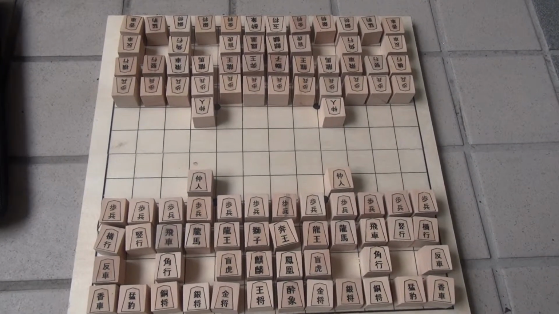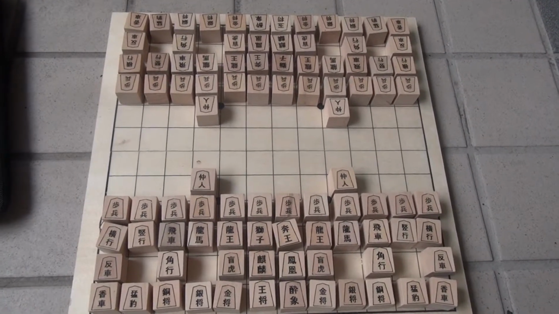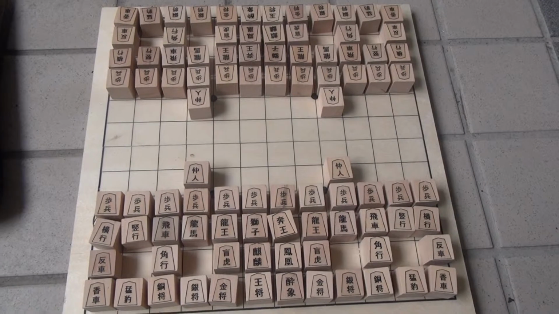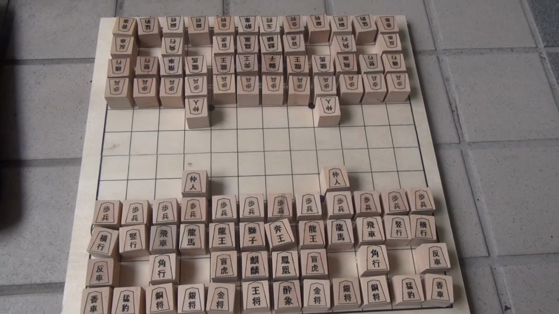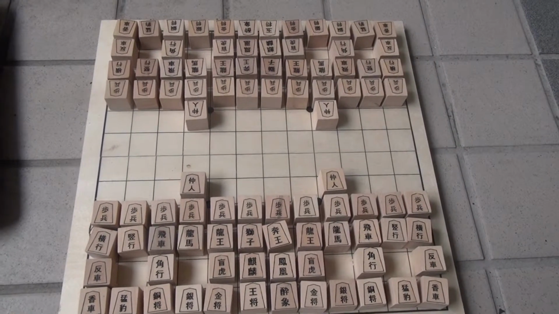There are a number of handicap rules that players of different strength can use for Chu Shogi. Some of the less serious ones involve removing some of the generals. There's one copper general, one silver general, one gold general, a blind tiger, a ferocious leopard. But those are relatively weak pieces. There's also a handicap of a rook.